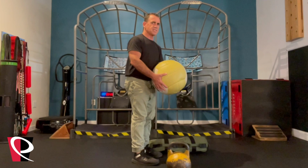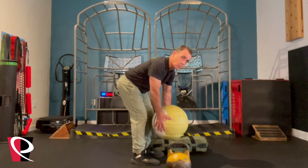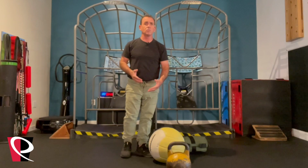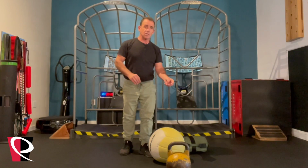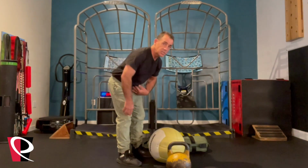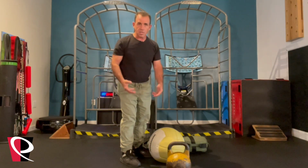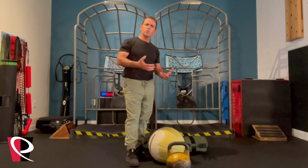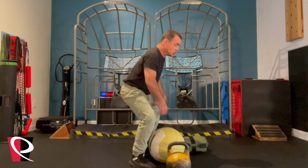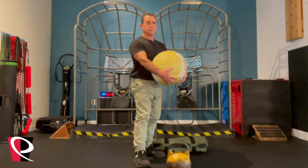What we don't want to see, however, is a rounding of the back when lowering or lifting weight up. We're not looking for the spine to flex with heavy loads. It may be okay when picking a small object that's very light off the ground. In fact, you might want to actually encourage flexion of the spine to lift a piece of paper or your car keys off the ground. But when it comes to a heavy load, we want to maintain a nice straight back position. Squatting is definitely one of those movements that we can achieve.